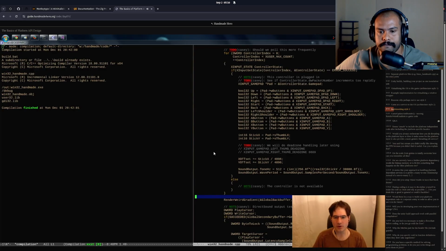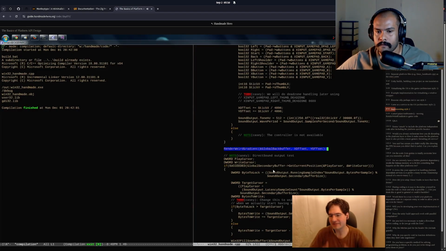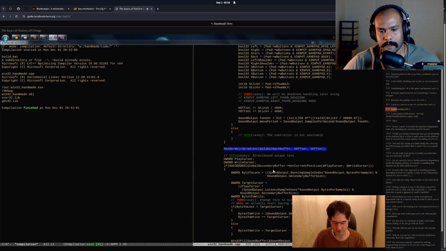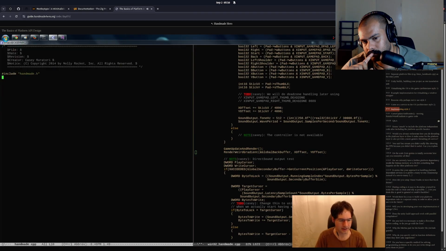Now you'll see I've already kind of suggested to you what then should go on. Well, this right here, render weird gradient, that's our renderer, right? That's the thing that we rendered. Now we just have a faux thing sitting in there, but that's basically the thing that renders for the game. So I can just say game update and render right here and say this is where it's going to do its updating and rendering, right?